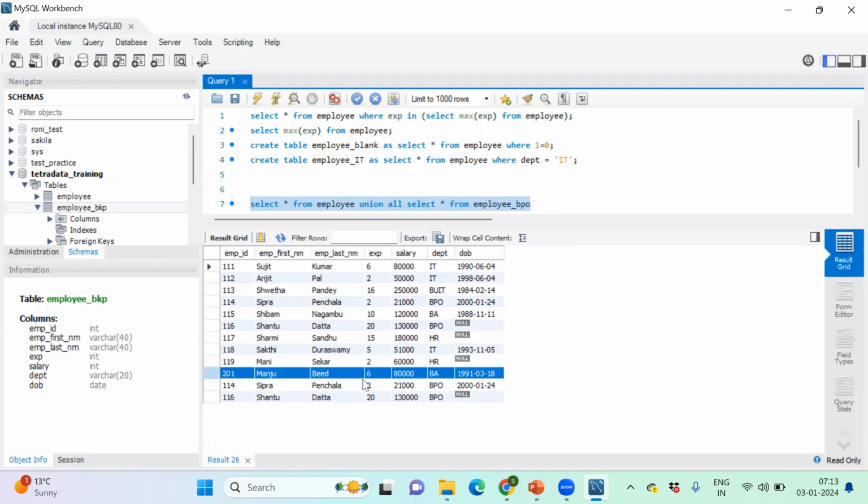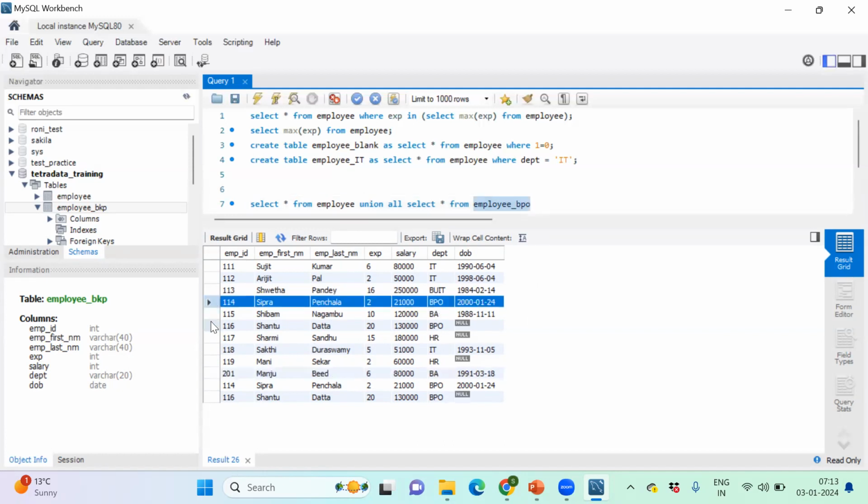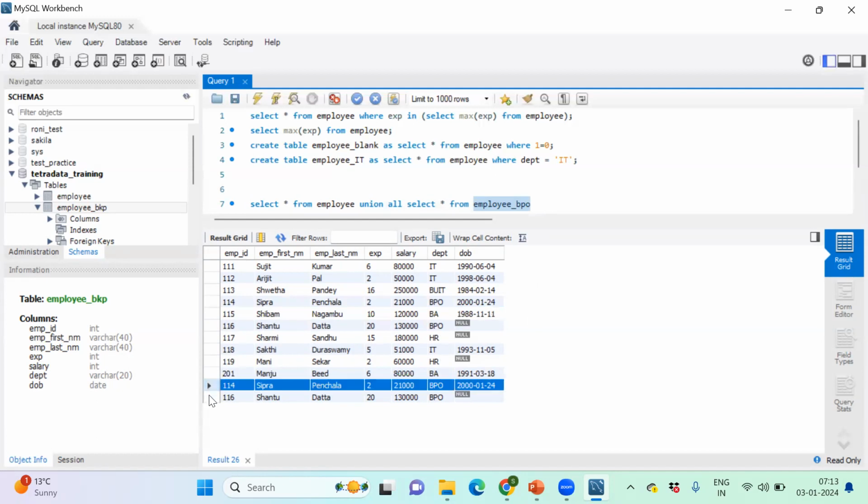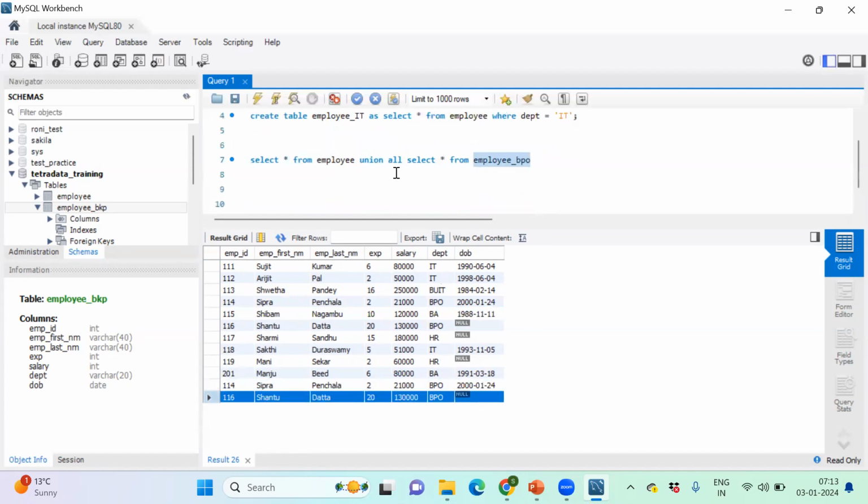So starting from the first row to this row, this is coming from the employee table. The next two rows for employee ID 114 and 116 are coming from the employee BPO table. Those are nothing but this row and this row, coming again over here. So the main difference between union all and union: while doing union all, it will not check for duplicates.